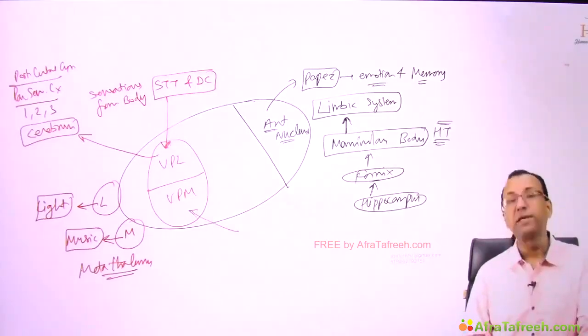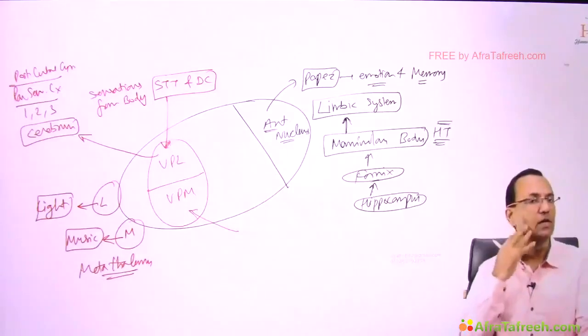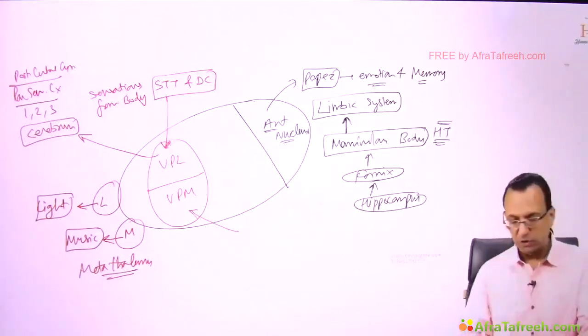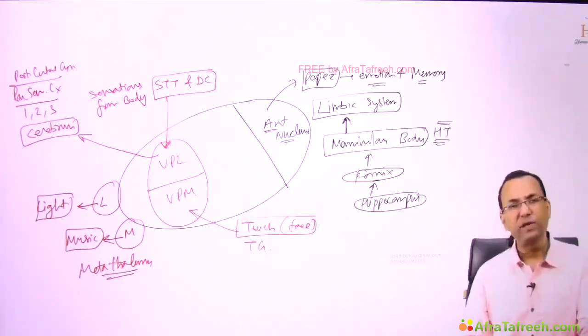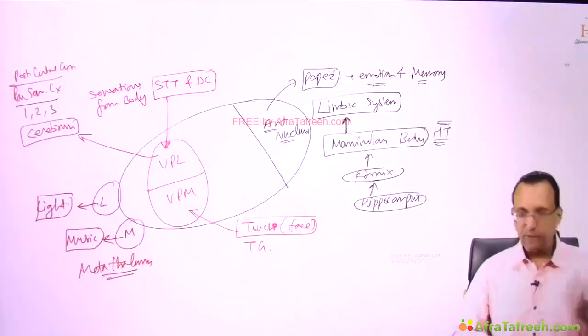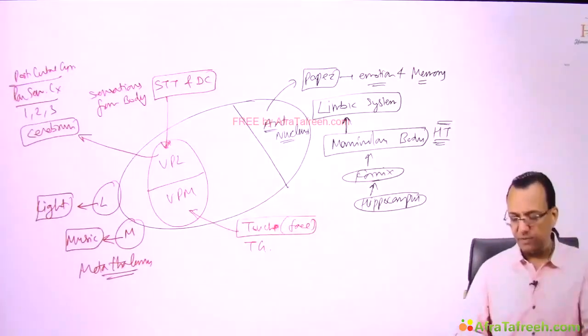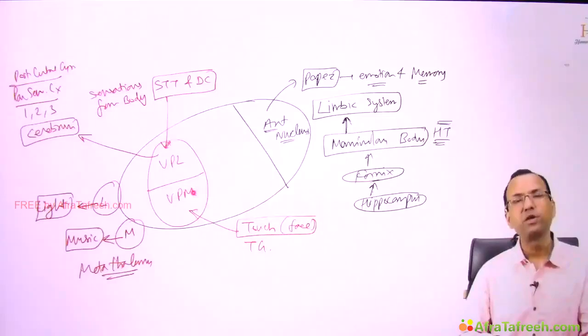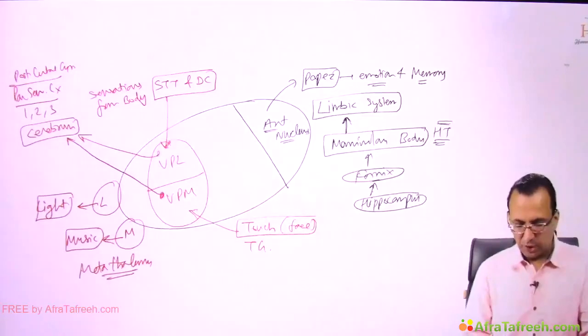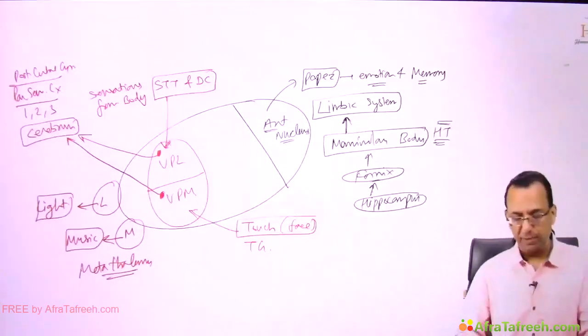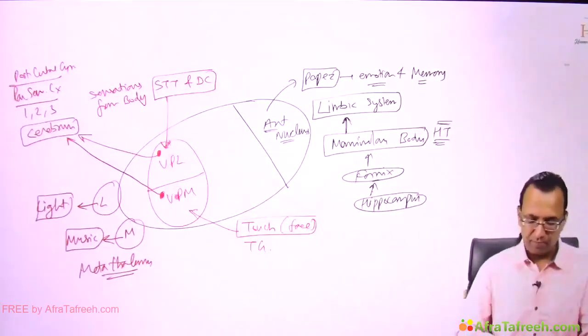And what about the VPM? VPM brings the information from the face. Touch the face, trigeminal pathways come here. So touching the face, and the trigeminal pathway is activated, coming to VPM. Where do they go after that? The information reaches the VPM, and of course from VPM also it will go to the same place. Where? The area number 1, 2, 3. So area number 1, 2, 3, both of them. Maybe it is VPL or VPM, both of them will go there.